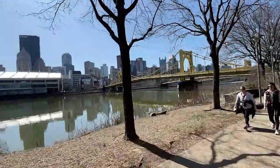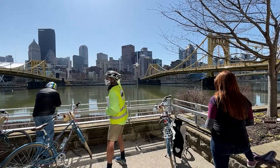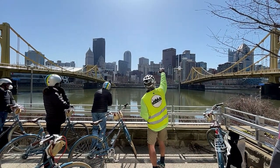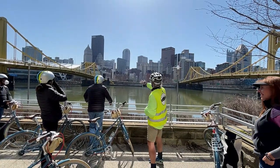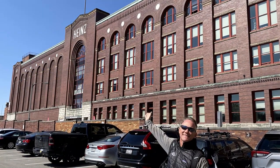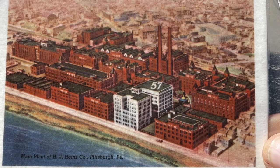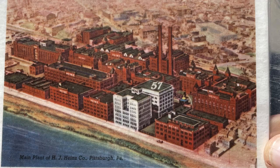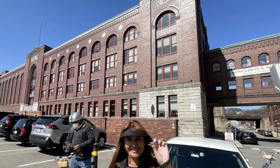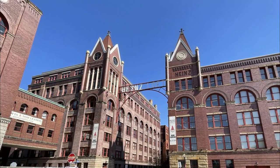Then it's back down along the river to learn some more as we head towards the old Heinz plant. We have this layer of older buildings that didn't get real tall because they may not have had air conditioning or elevators, and then the big modern new buildings are not closer to the rivers — the rivers were all taken up, they were built downtown. Then we stopped at the original Heinz plant on the north side, originally opened in 1890. You may know Heinz for their ketchup, mustard, A1 steak sauce, and their original Heinz 57 sauce. Did you know that Henry Heinz was the first in the world to do factory tours, starting back in 1899? The plant closed after more than 110 years in operation, and this area is now being converted to apartments and upscale lofts.